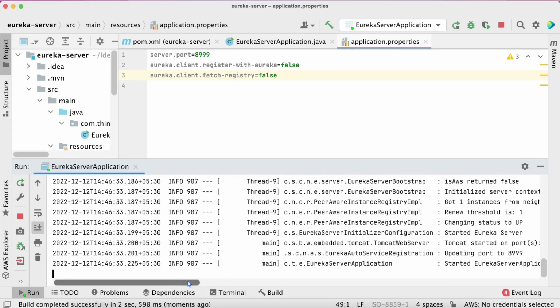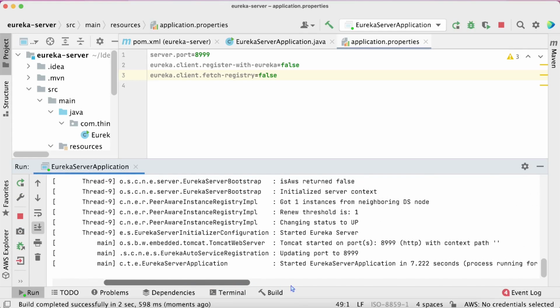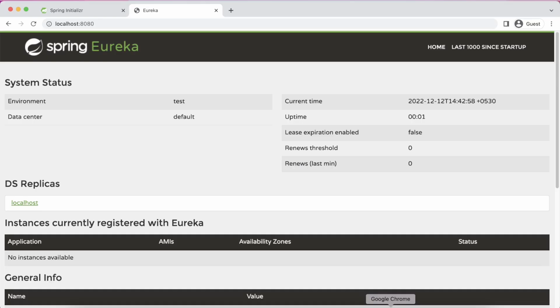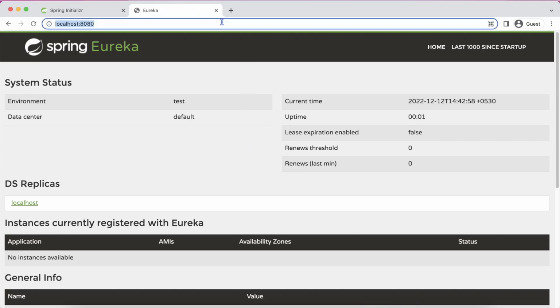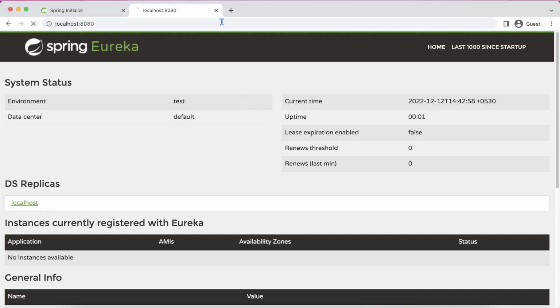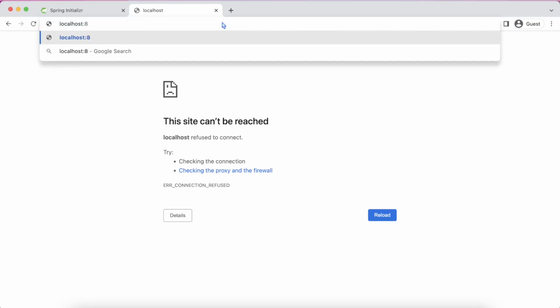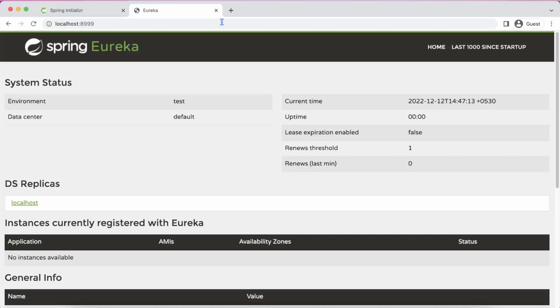You can notice no more extra error messages or warnings are shown, and Tomcat started now on port 8999. That means I should be able to see the Eureka server up and running on port 8999 and not on port 8080. So I'll come back to the browser. Let me just try 8080. No more, the server is not up there. I'll just say 8999 and we'll see.